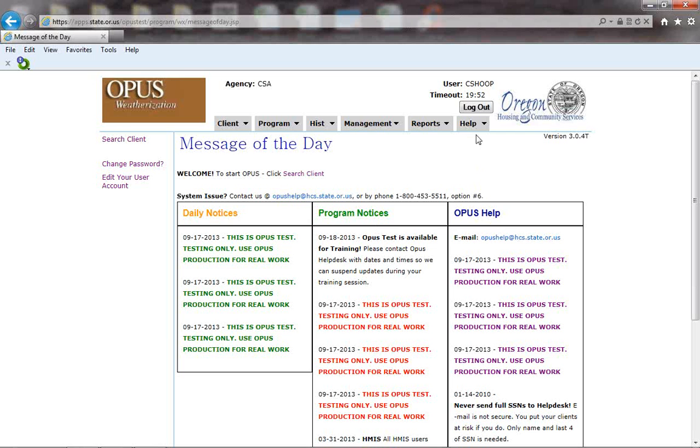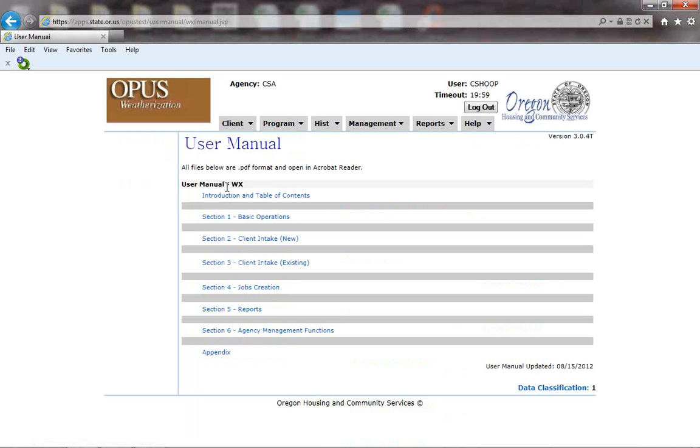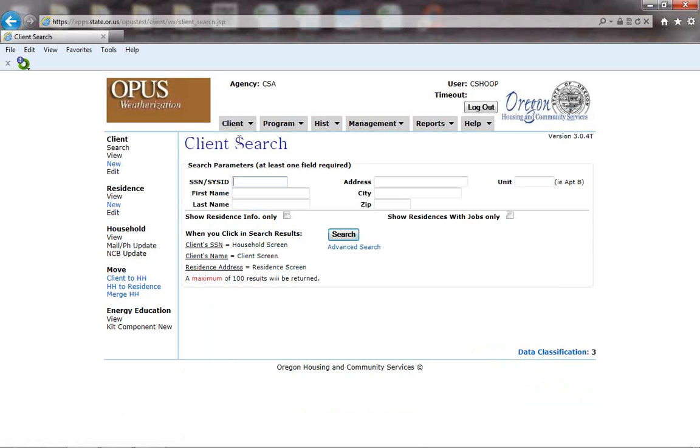On this page right here, if you go to Help, this is where the user manual is located. So if you want to see what the user manual looks like, you go here. It's broken down into different sections and an appendix, so you can go there if you need some help with this and to find the flowchart that I showed you that's on page 34. So from here we're going to start at Start. This is Do Kits Exist? And we know that they do, so we're going to go to the Energy Education view.